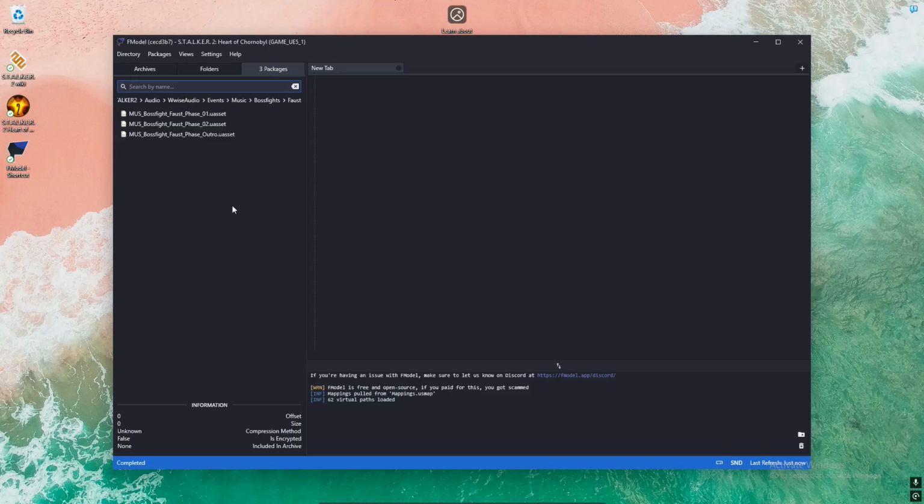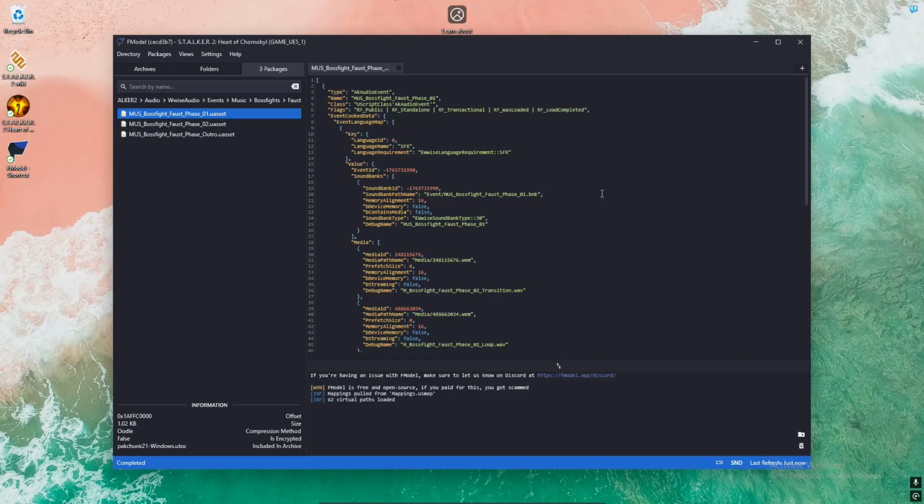So in here, I'm just going to go ahead and open phase 1. And if we look at the data in here, we don't really have to know exactly what all of these properties are. When we kind of read this, we can see what it's referring to. There's some nice naming conventions and metadata in here that give us clues as to what we're looking at.